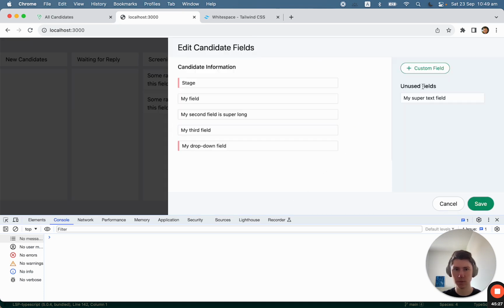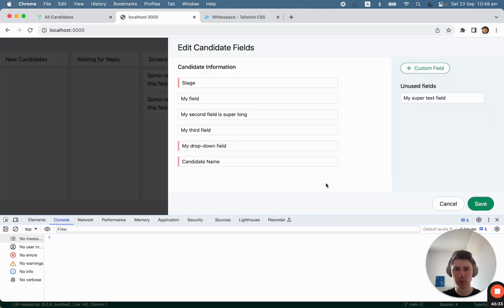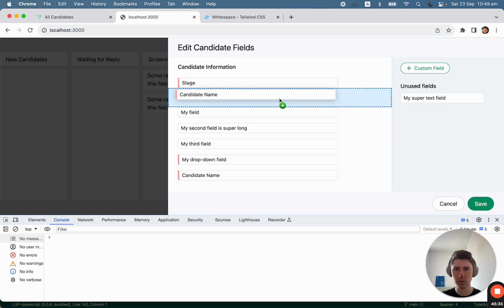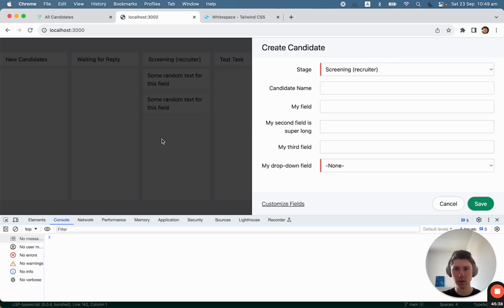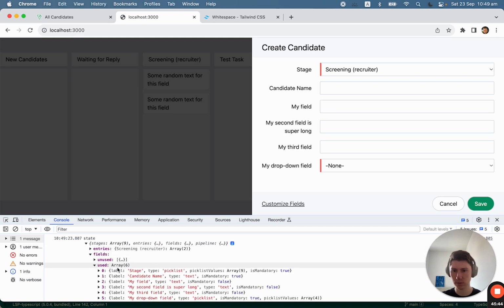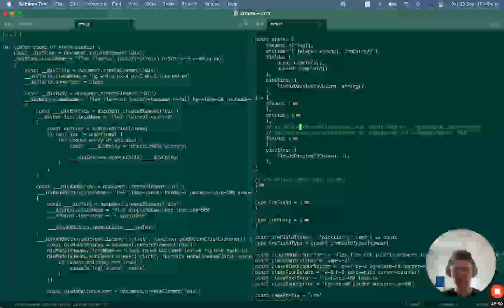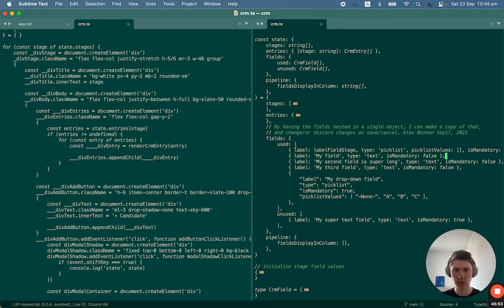How about that? So candidate name, it's a text, mandatory, and it's gonna be in the beginning, and let's save it. After this stage.